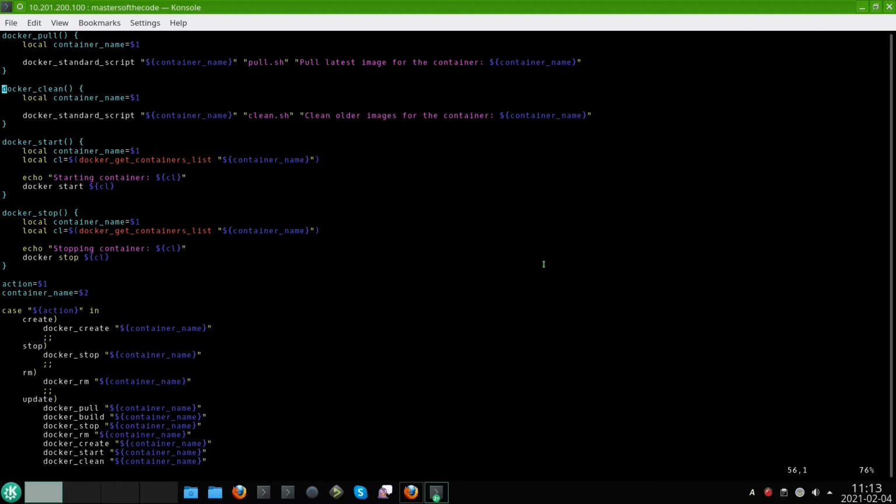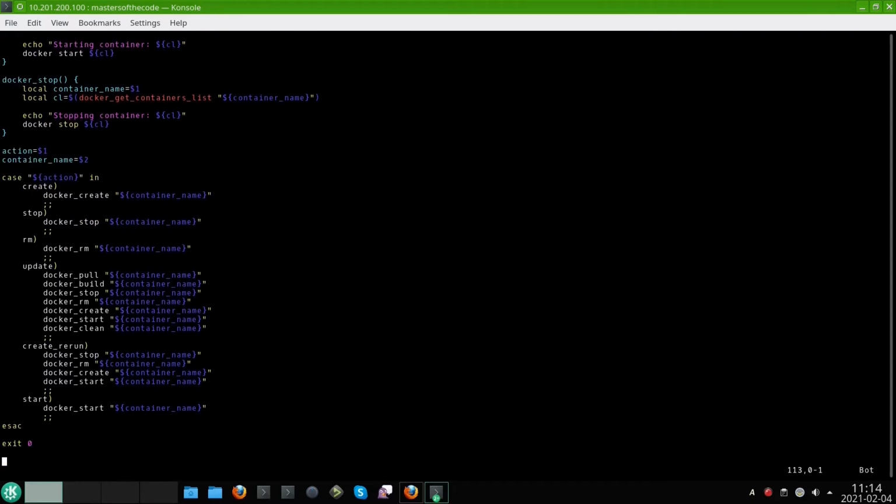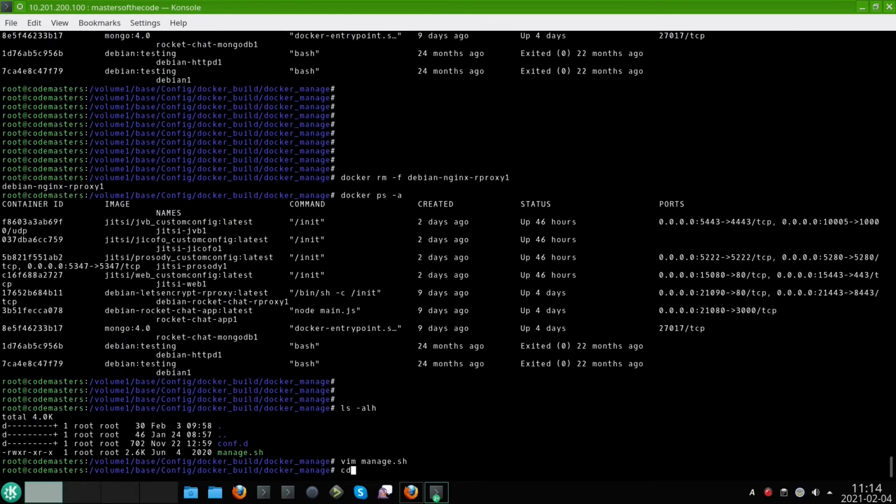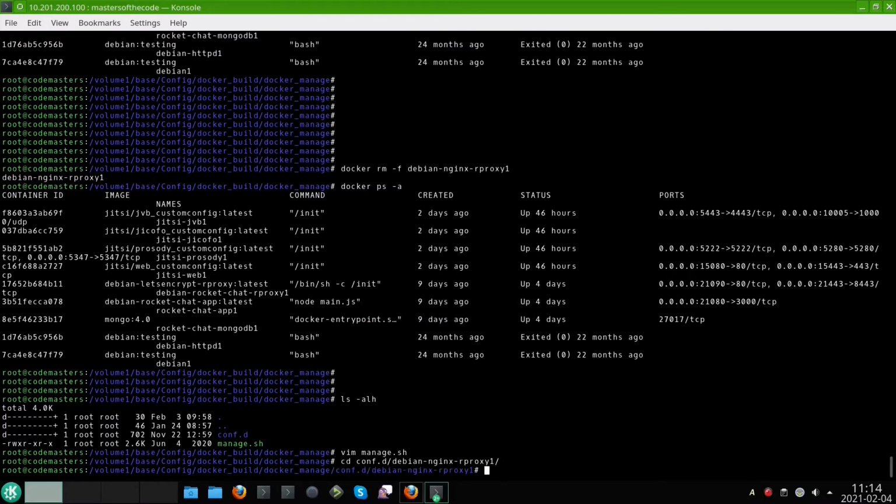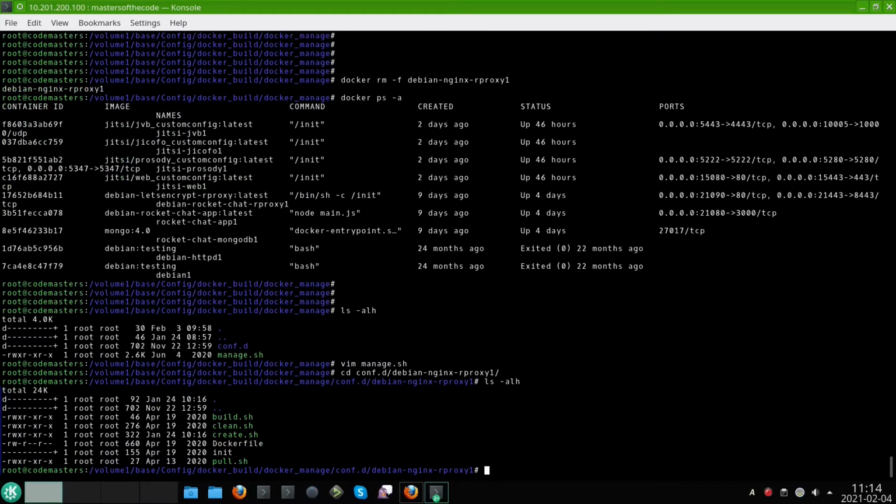So by container name here we can identify rather a whole application than one container. Of course there are situations when the whole application has just one container only. And the whole stuff is located in the conf.d directory, and you have it in the Debian-Nginx rproxy1 directory. And you can see what's inside.